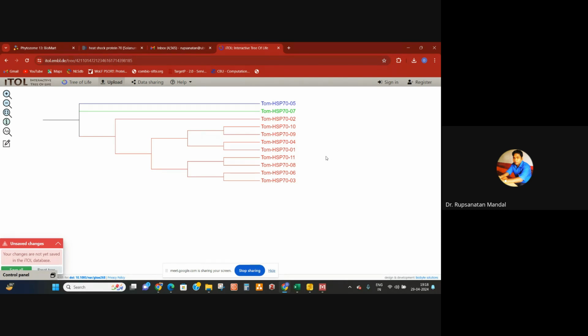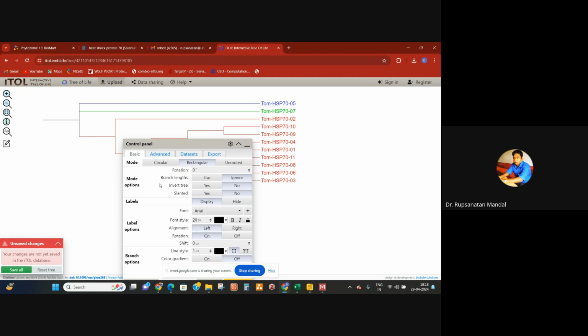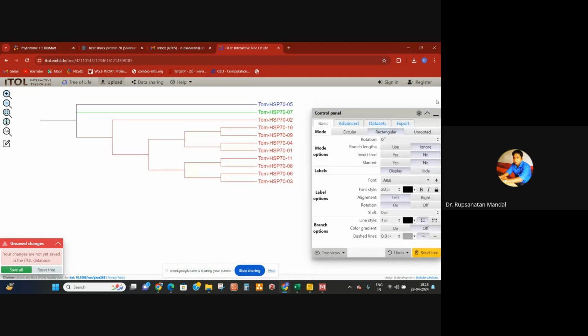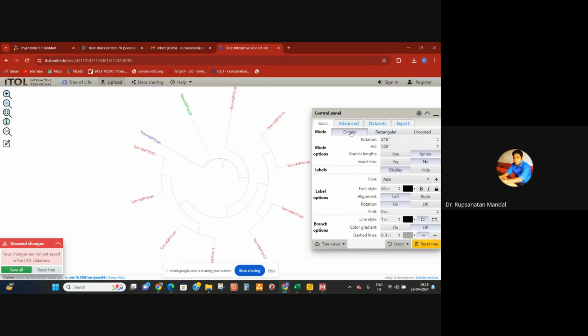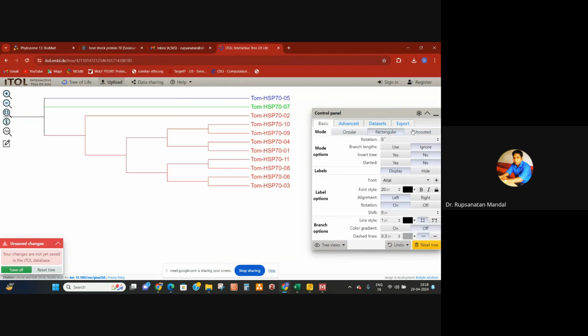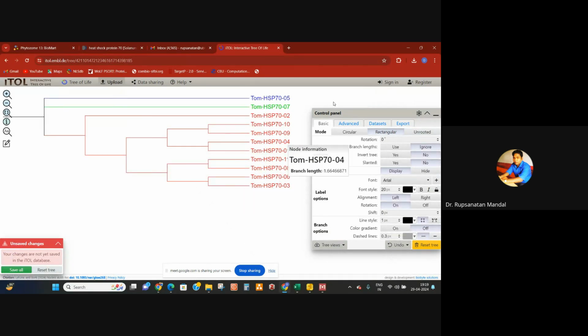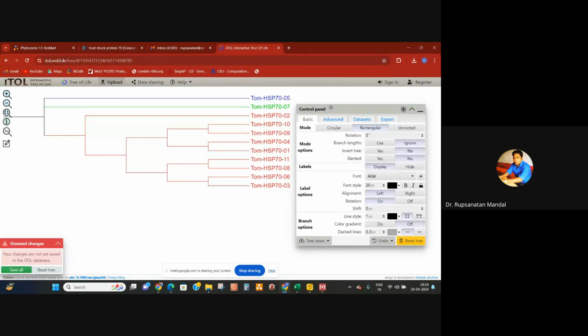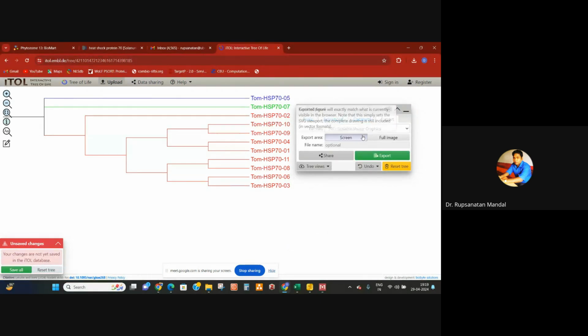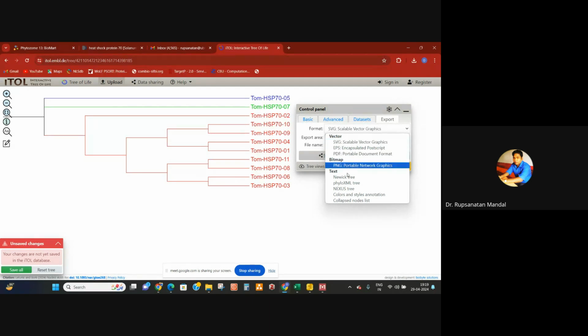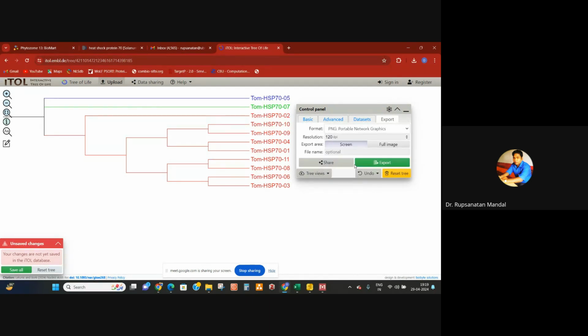So you can see this is our phylogenetic tree. Now we save it in circular manner also. This is circular. If you want, this is rectangular. This is the unrooted. So I want rectangular. Now I want to export it. So click on export, and I want a PNG file with 600 dpi.